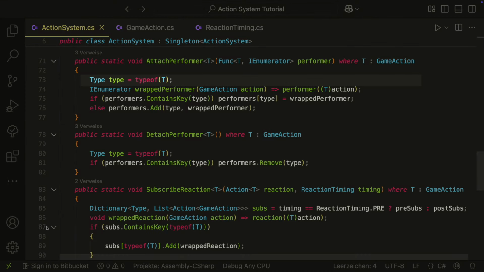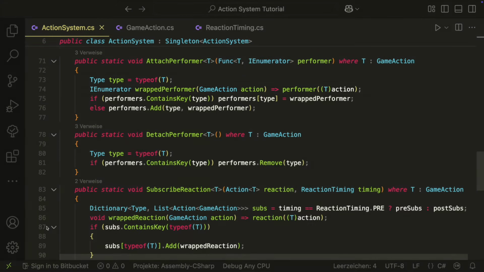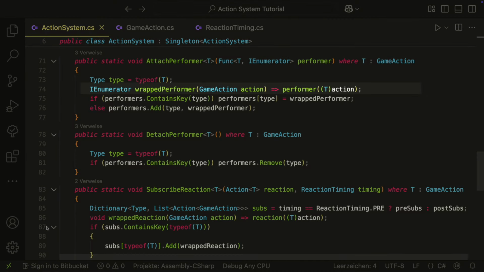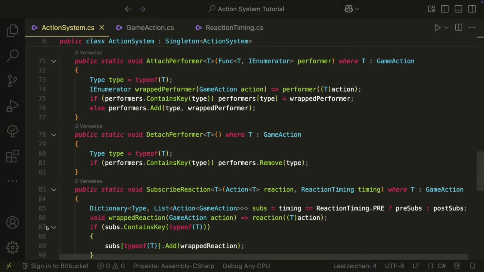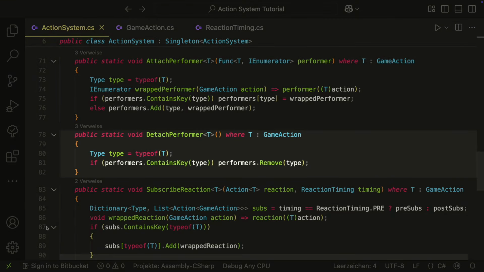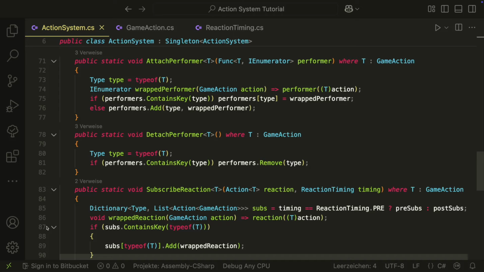We first get the type, then we convert our performer so that it can be added to our dictionary, then we add it. And the detach method detaches the performer and works similar. Per game action type, you can only have one performer. I will show you later how those performers look like and how they work.